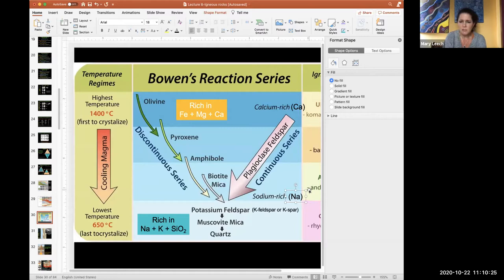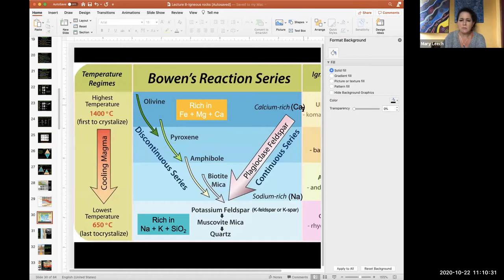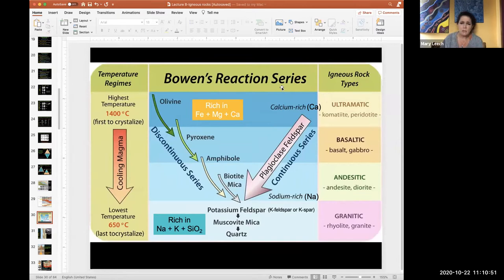Okay, I put the abbreviations there, sodium and calcium, if it's helpful for you to remember that, because I also include sodium down here, right? And then calcium up here. Okay, so if you're talking about a random magma, yes, overall you're going to start off with a calcium-rich plagioclase, unless it's an ultramafic rock and you don't have any plagioclase. Yes, that's what's going to happen.